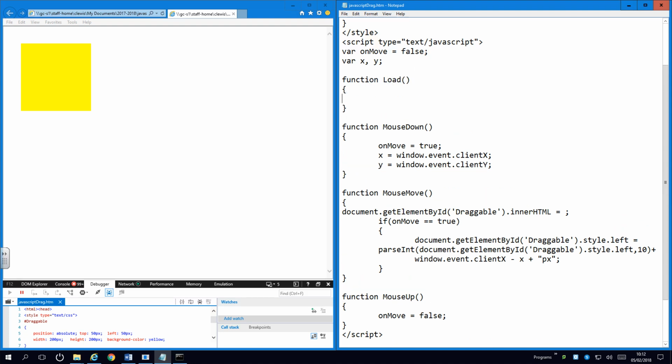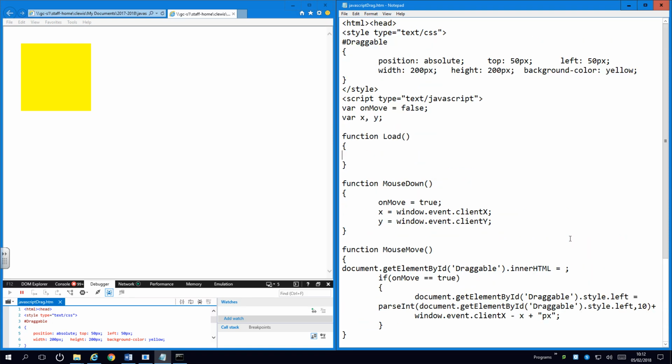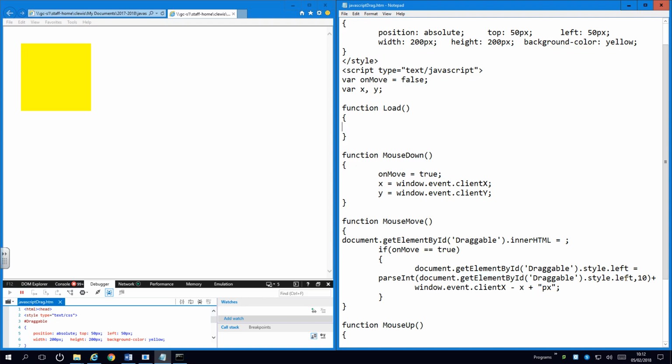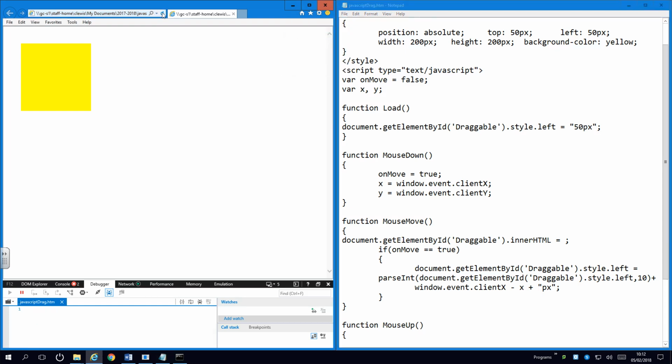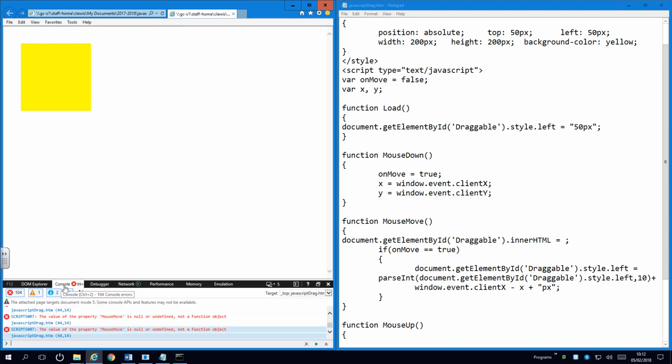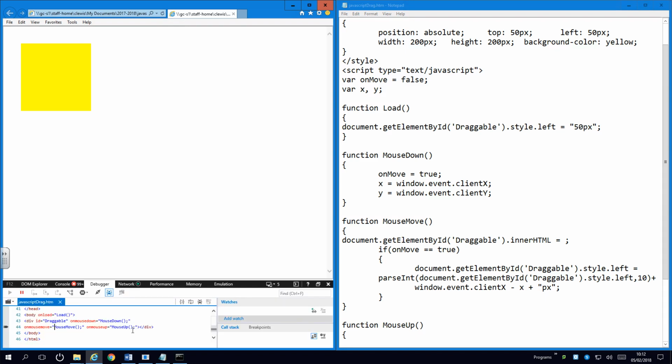Right, this is nice. The nice fun stuff about JavaScript is the style left isn't set until I actually set it here. So what's really stupid, I'm going to have to set this like this first, I think, for it to actually work. No, it's still not working.